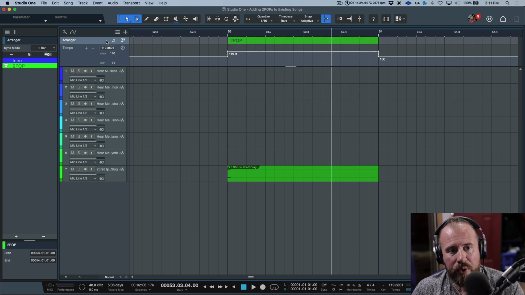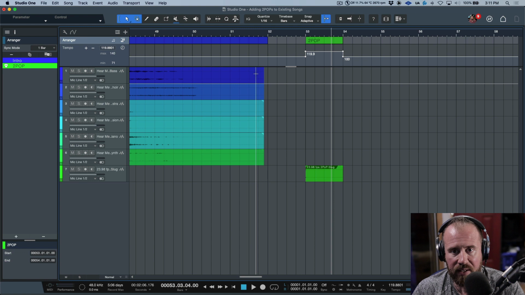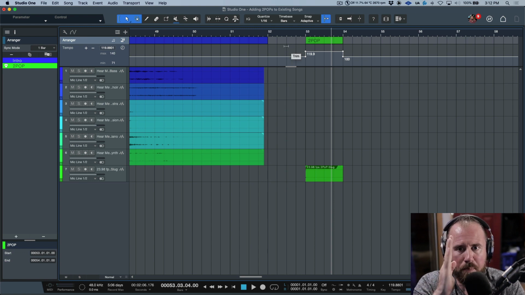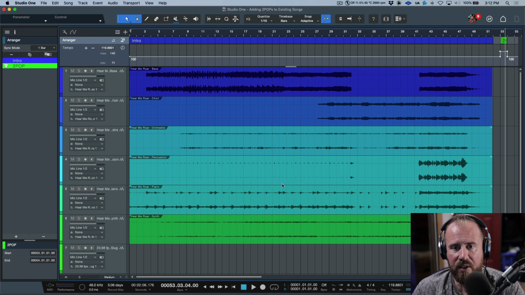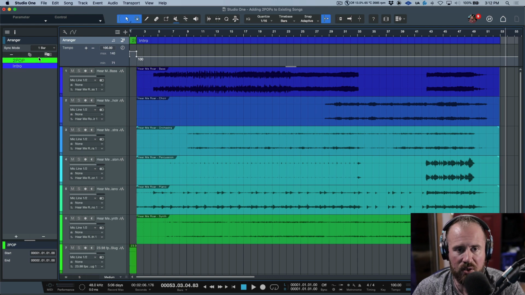Now, with the arranger track selected, I like to give a space, at least 1 or 2 bars space between the end of the production and everything else, because the way that we can work with the arranger track is we can literally just insert this at the very beginning. So let's actually zoom so we can fill everything over here. And now with the arranger track selected and the inspector open, just click, hold, and drag to reposition this, and we can choose to insert this.